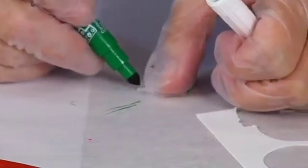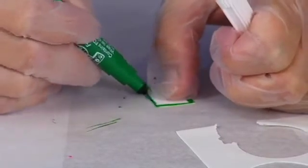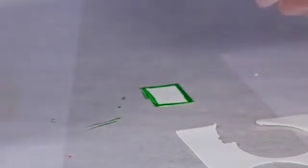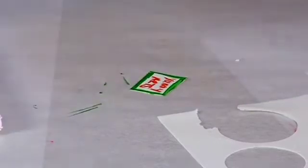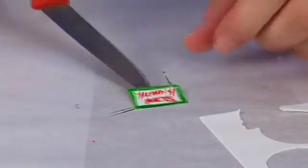You can airbrush on top of the frosting sheet to make snowflakes a different color. That's the nice thing about frosting sheets. You don't have to have a printer to use these frosting sheets. They can be used for a lot of things. The food doodlers or the food grade markers are perfect for this. See what I made it say? Nice. I can see it upside down. I'm sure you can. Use your knife to pick it up.